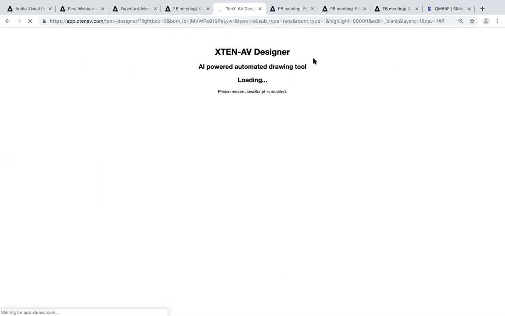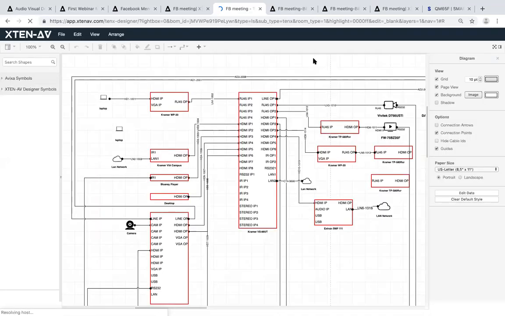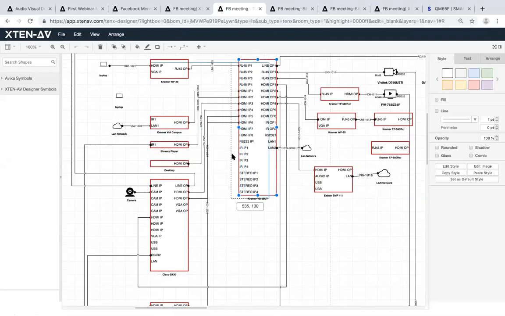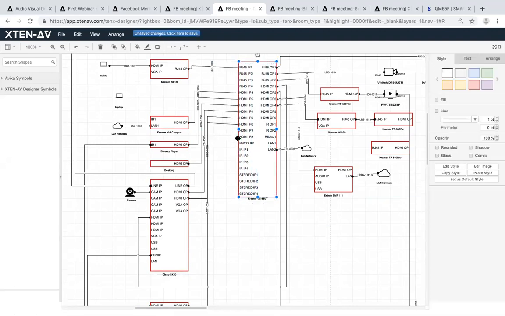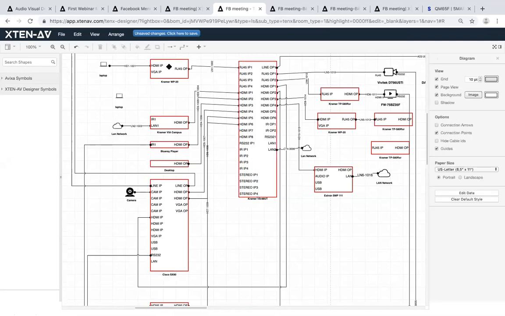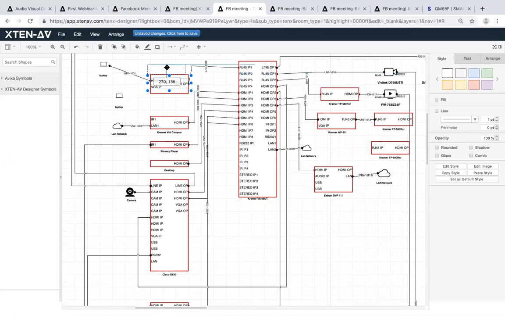What you can do is go into edit mode and do whatever you want with it. You can draw, you can move stuff around. If you want to draw connections, you can draw them, you can delete connections, you can move things up and down, whatever you want to do.